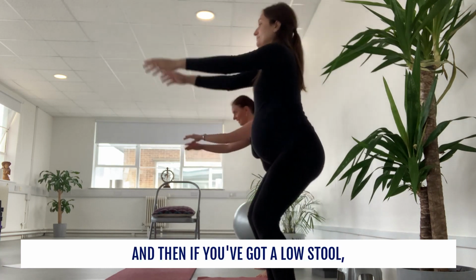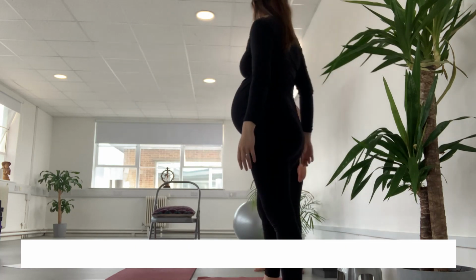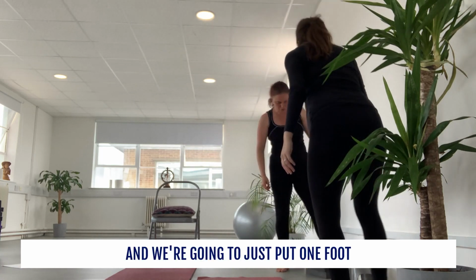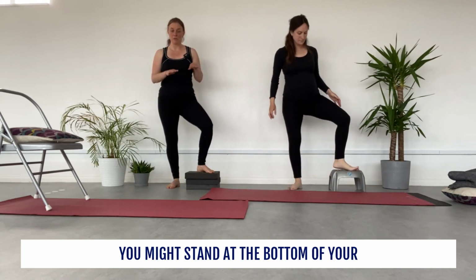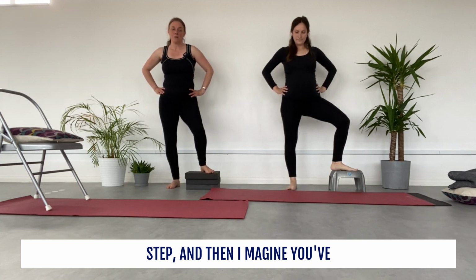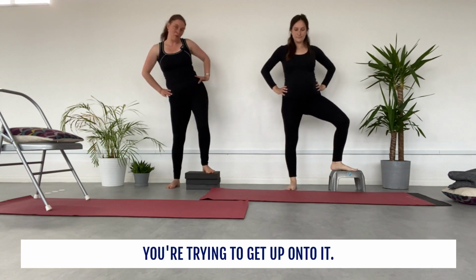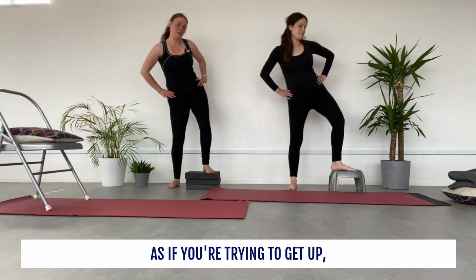And then if you've got a low stool, you can use one of those or a stack of blocks or books. And we're going to just put one foot up onto it. You can even do it with a stairs. You might stand at the bottom of your stairs and put your foot on the bottom step. And then I want you to imagine you've got a bar stool and you're trying to get up onto it. A little circle movement, so as if you're trying to get up.